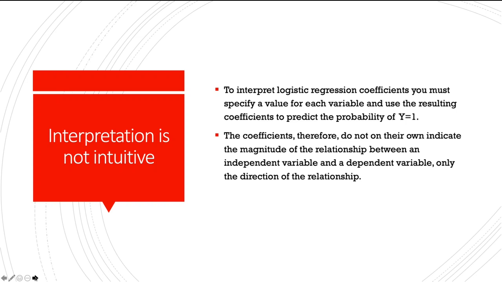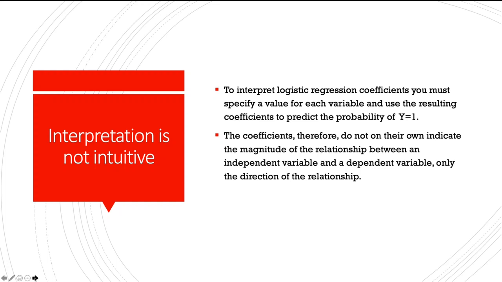I should also add that goodness of fit measures in a logistic model are also not intuitive, and you have to actually ask Stata to produce additional figures for that model. You'll get a pseudo R-squared, which is similar to what we see when we're looking at a goodness of fit model in OLS regression, but it is not really that useful. So you have to ask for additional information to know how well the model performs in classifying the cases correctly, and also providing more information on those coefficients.